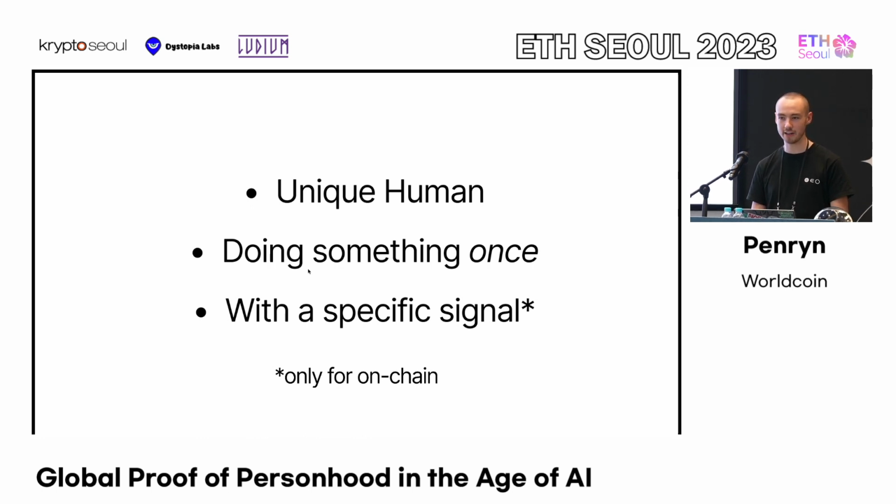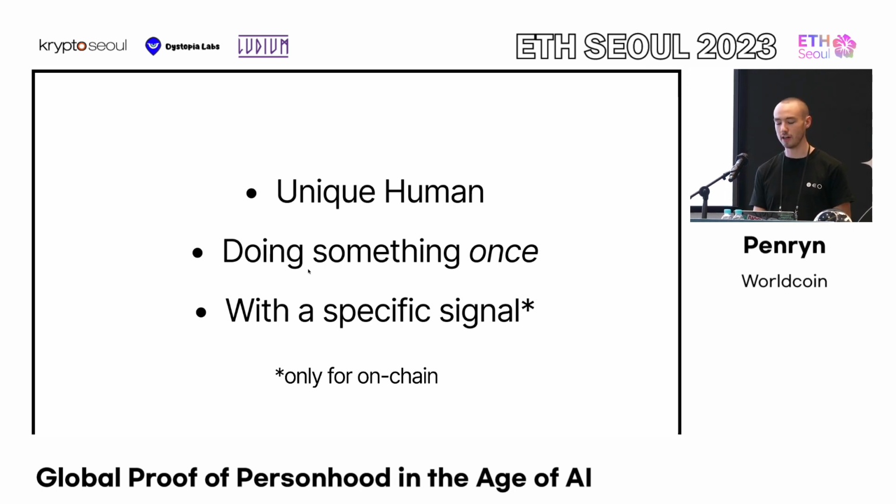When you do an anonymous action, you get that verification that a user's human, and you get to know which verification method they've used, if they're phone or orb verified. You get to know that they're doing something once, because every time the same user takes that same action, it will generate the same nullifier hash. That nullifier hash is sort of that unique identifier for that combination of user and action.